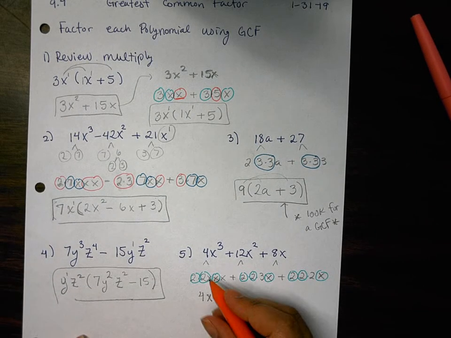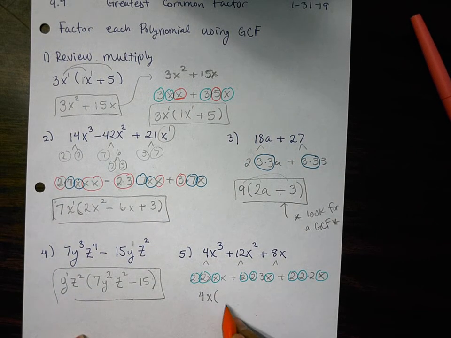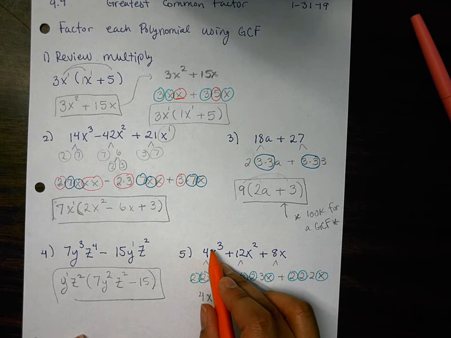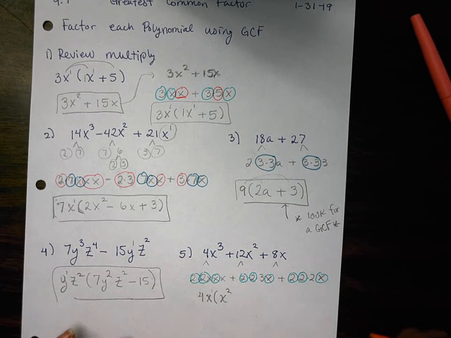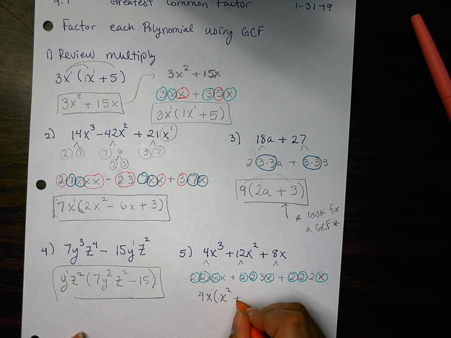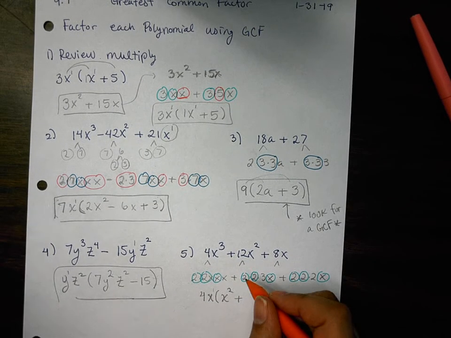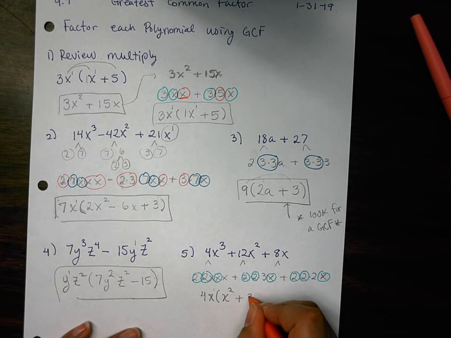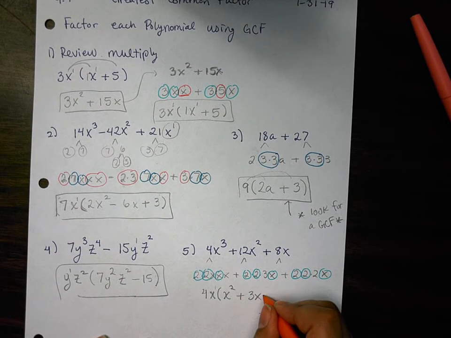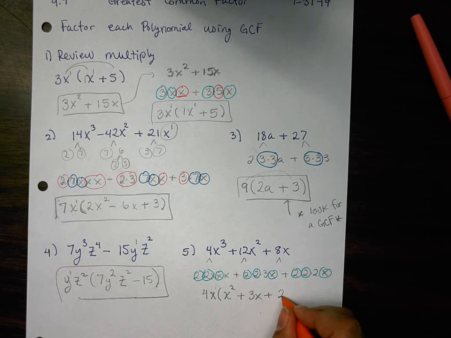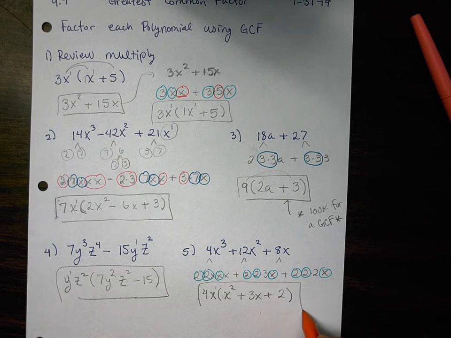Okay, what am I left with? 4x times what is x to the third? X to what power? Second, so that 1 plus 2 is 3, right? Plus 4 times what is 12x squared? 3x. Does that multiply to 12 and then those add up to x squared? Plus what? 2. 2x or just 2? Just the 2. That there is your answer.